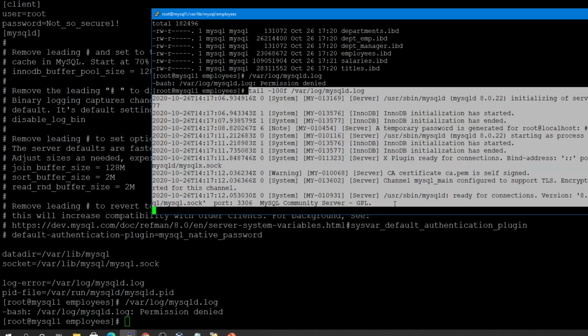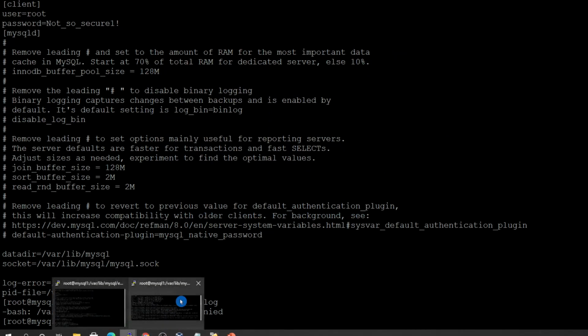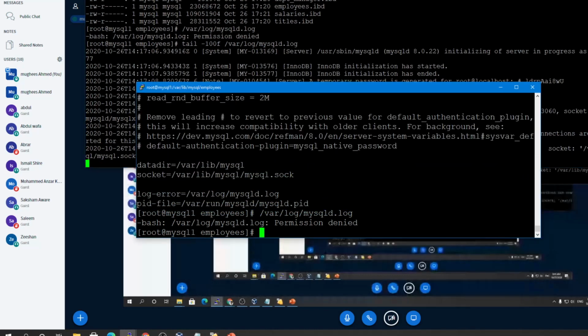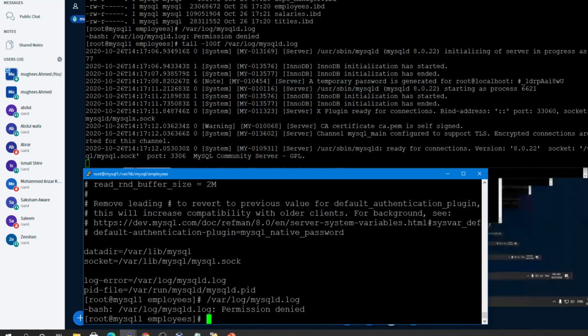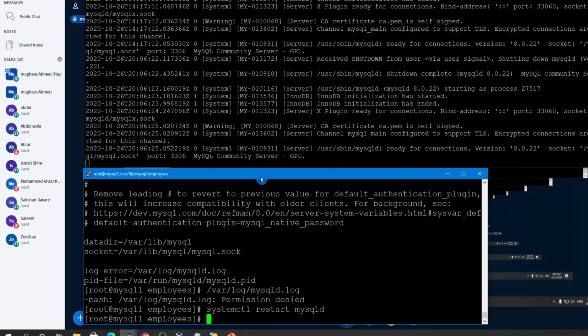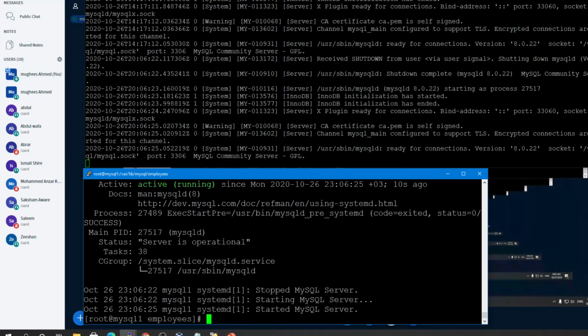If any problem comes here, like, if I look in the bottom screen, I will restart this MySQL, systemctl restart mysql8. See, the above error log is restarting. This has restarted the MySQL. If I want to know what the status is now, status, this will tell me that it's active and it's running. See this?